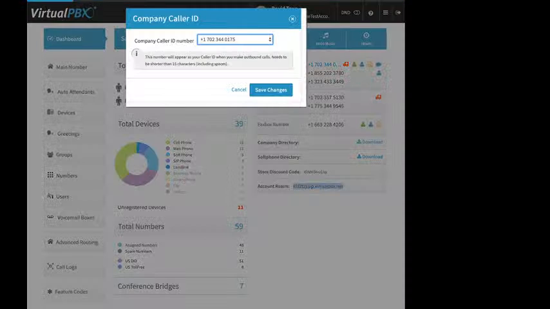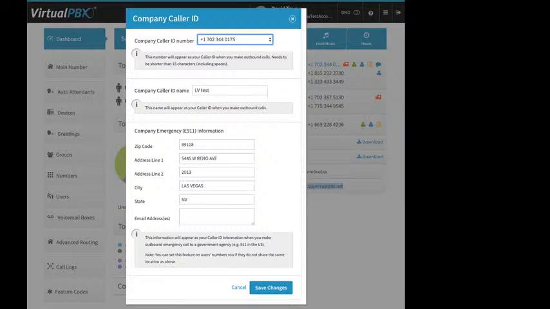All right, up here at the top, we've got the caller ID for the company. You can select any of your main numbers. Unfortunately, my streaming software doesn't always show the pull downs. But whatever number you select here, this becomes your default for a couple other features on the account. So that's something to be aware of.